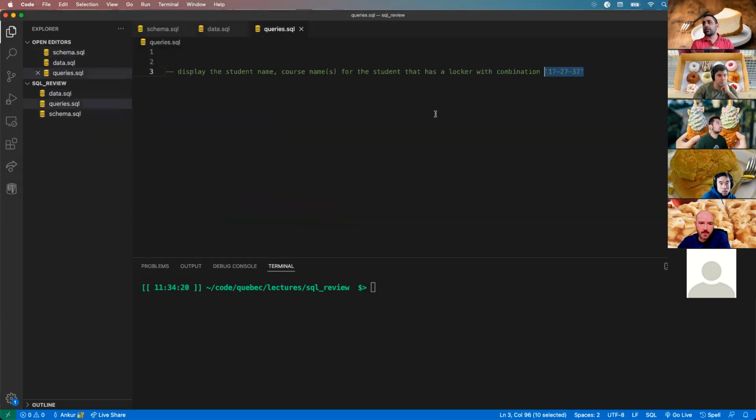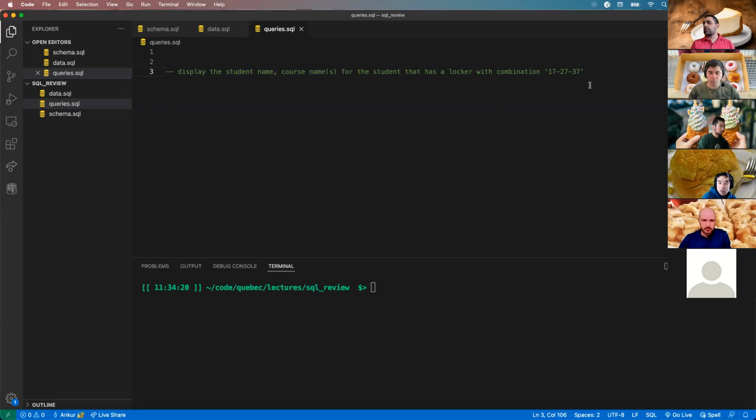So you're gonna need to start with the provided combination and figure out how to get to course names. So don't do it manually in your head. Write a query that's going to accomplish exact requirements. So given a combination, show me the student name and course names. Now I know you may not have the data here, but you still should be able to write the query. You might not be able to test it, but you should be able to write the query here.